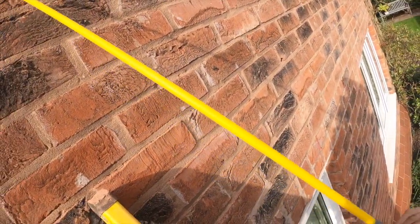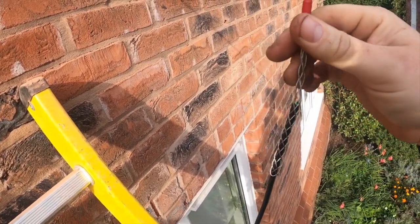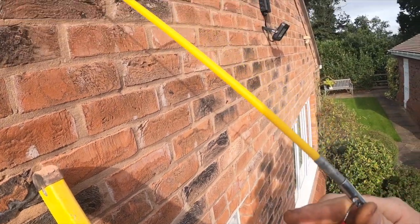He's drilled the hole and we've got the CK rods. We've got this little sock - it's the first time we've used it. I think it's a bit big for this cable really, but I'm going to give it a go. Scott's going up there, he's going to pull them. I've obviously got a cat five to each camera location and we're going to pull them all to the center of the loft, then sort out locating the DVR. He's going to give this a pull when he finally gets up there.